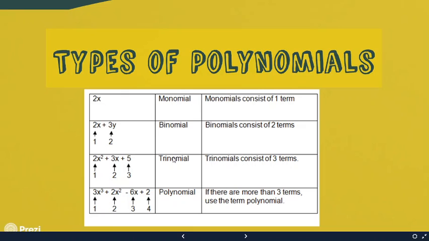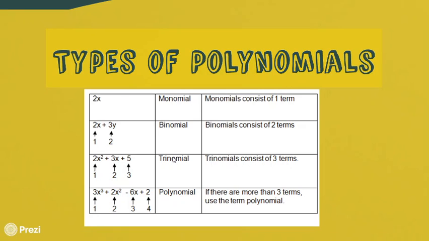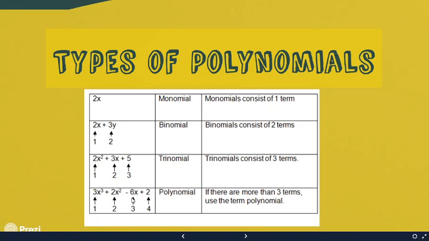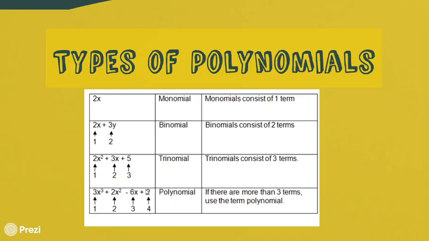Now, once we go above 3 terms, we don't have any special names for the polynomial. So, mathematicians got really lazy early on, and after 3 terms, they didn't feel like naming any more polynomials. So, after you have 3 terms, we don't have a special name for it. It's just called a polynomial. Okay, so like, since this expression has 4 terms, we don't have a name for it. So you can call it a polynomial. Sometimes you call it based on how many terms it has. So you could say a polynomial of 4 terms or something like that. Okay, so after 3 terms, there aren't any special names, unfortunately.